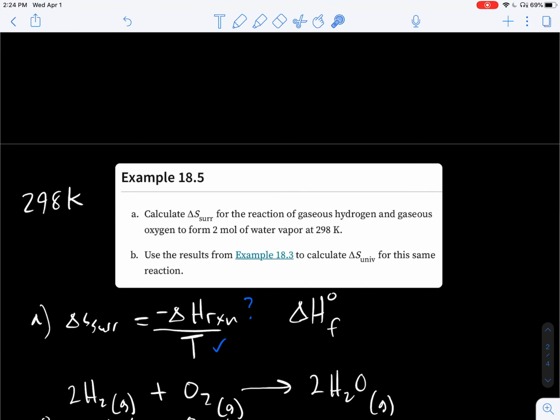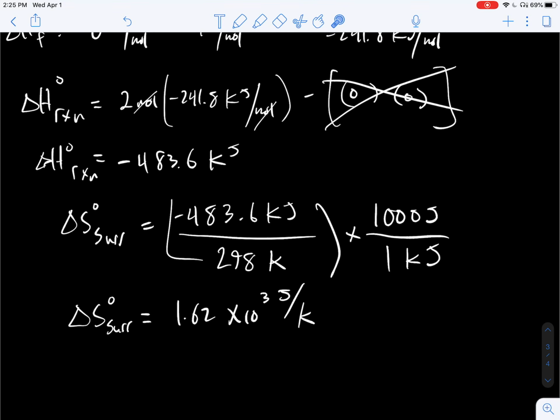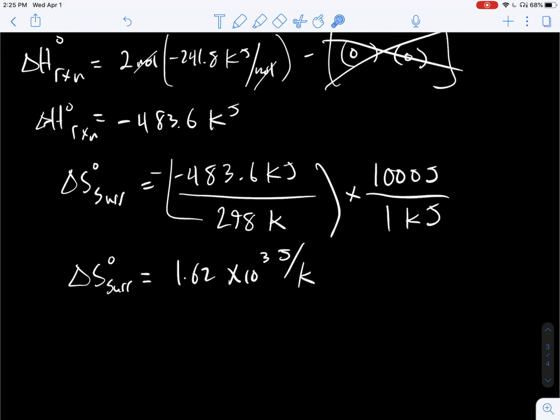That's all part A actually asked us to do: calculate delta S of the surroundings. So this reaction, as is, produces an overall increase in entropy at this temperature. And notice it was all based off the negative enthalpy value. So what happened to our negative enthalpy value? Sorry, I meant to show this negative sign here. That's important. This was an exothermic reaction, negative delta H, and because we have a negative sign in our original equation, it turns the exothermic number into a positive number. What that tells us is exothermic reactions equate to an increase in entropy of the surroundings.